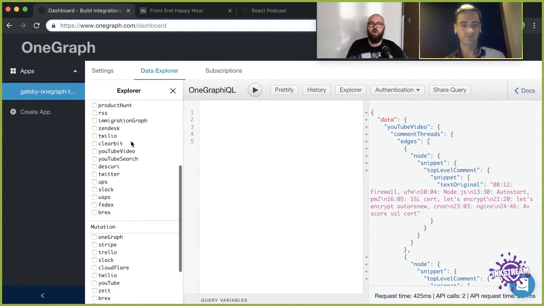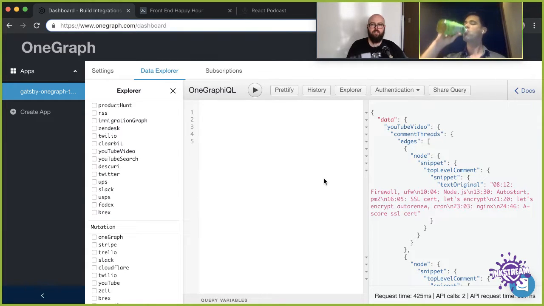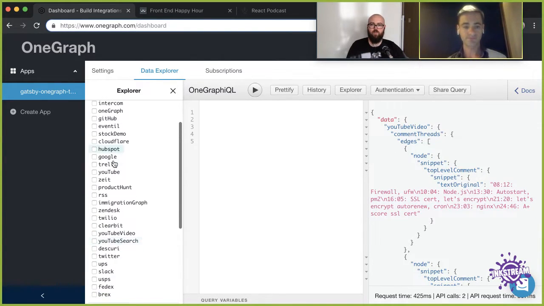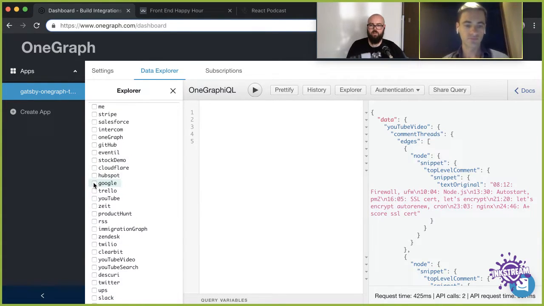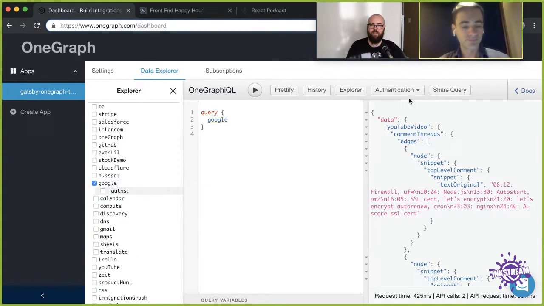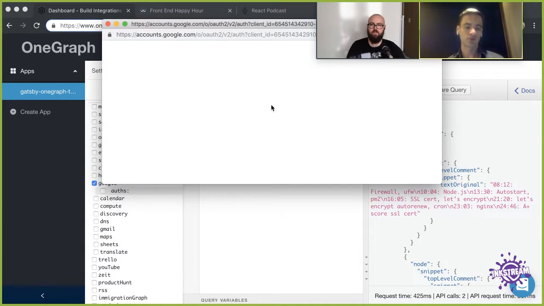Okay, and so all of that I've just done, we did from the UI. We didn't have to do any other work. So now I can do this with my other setup as well. If I go into Google, I just have to authenticate with Google. Should I do Gmail, do you think? Yeah, sure. All right, let's do Gmail.